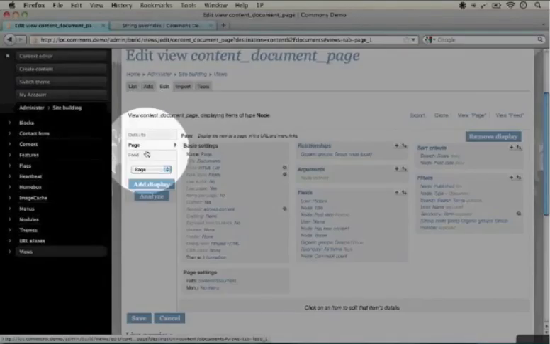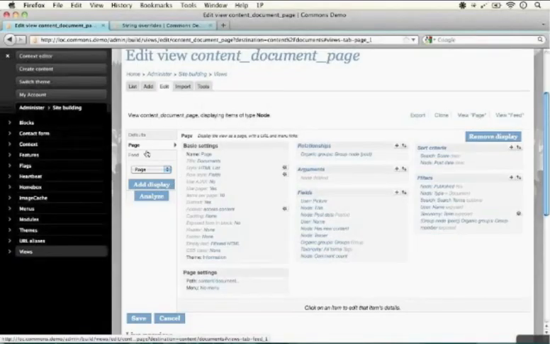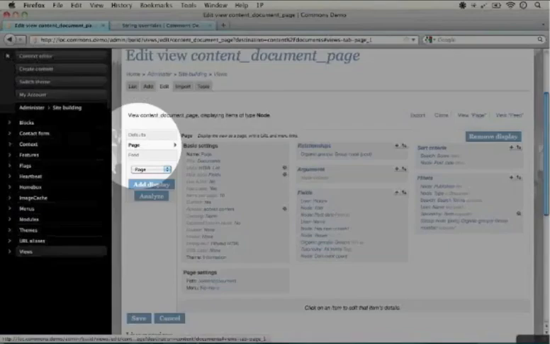On the left-hand side, we have a list of displays. Now, every view can have multiple displays. So we're dealing right now with a document listing, and that's one view. But we might want to show documents in a sidebar, for example, as a list. We might want to show it in the form that we just saw, which was kind of a teaser list. And we can have all of these be part of one view because they share some attributes, right? They're all documents. Maybe they're all going to be listed the same way. But it's important to understand this so that when you modify one display in a view, you don't inadvertently affect all of the other displays. So I'll show you how to do that in just a moment.